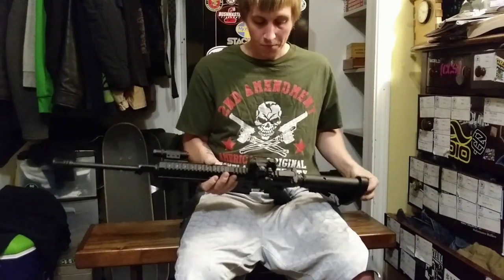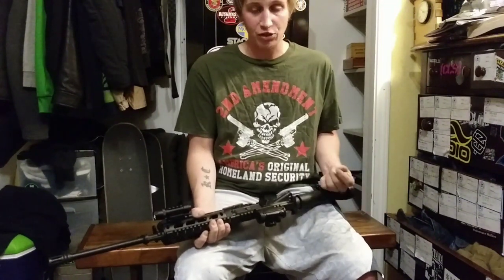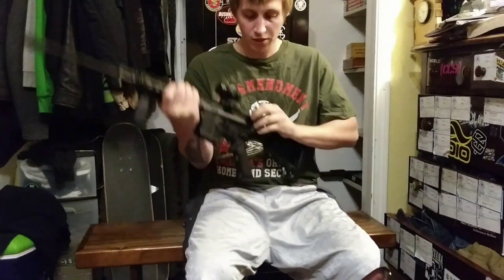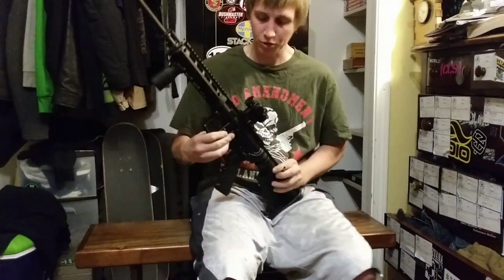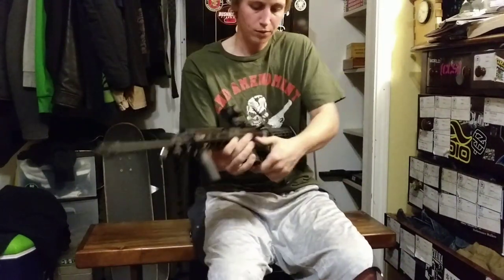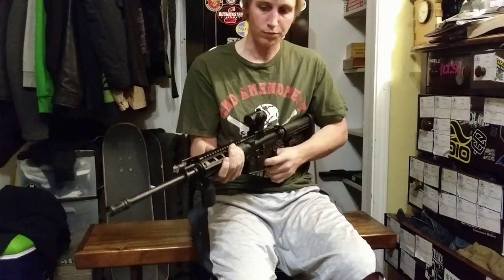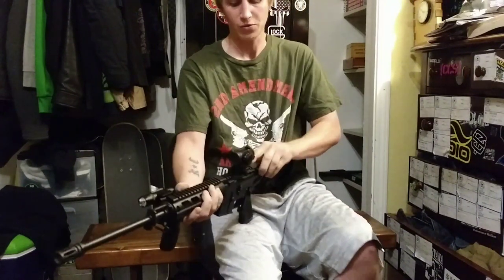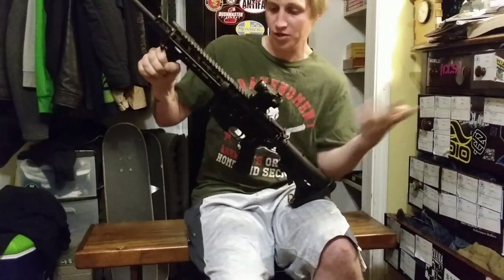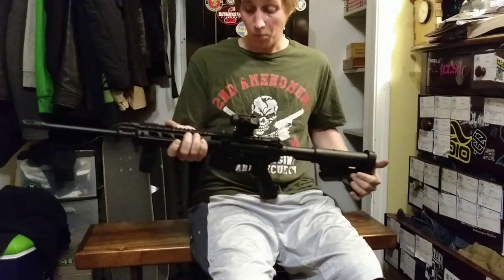It turned out all I needed to do was mortar the rifle to get the round out. I'm going to demonstrate how to do that today and show you exactly what happened — I'll use an empty shell casing. I'm going to drop it in the chamber, close it, and then pull the trigger. This is what happened: the charging handle was completely locked. I could jam on it as hard as possible and nothing would happen. Forward assist doesn't help. Nothing. That's when you need to mortar it to get the bullet out.